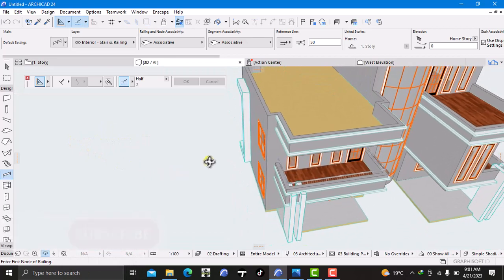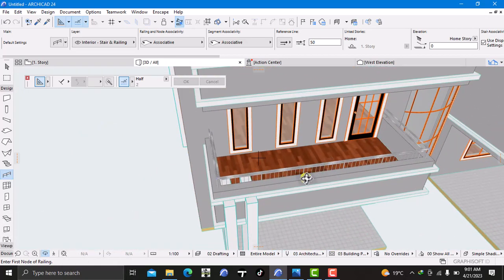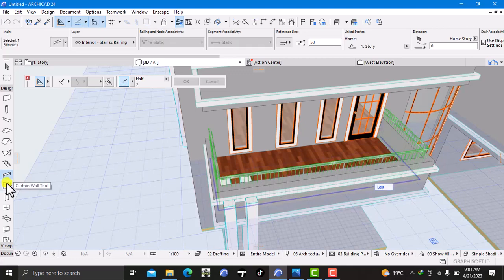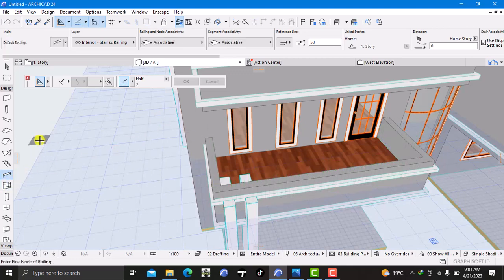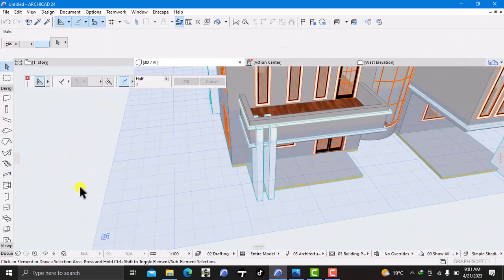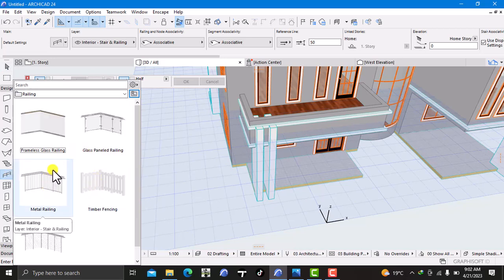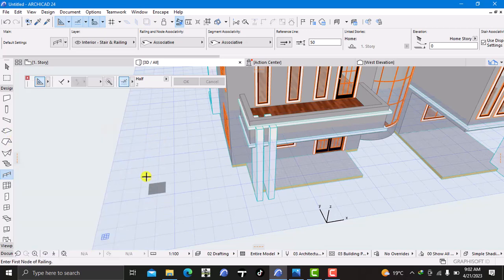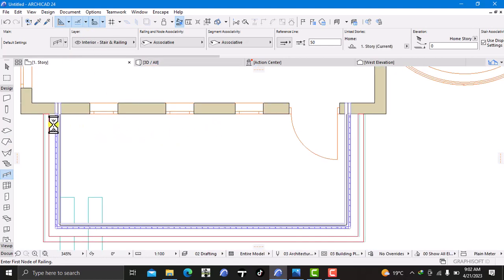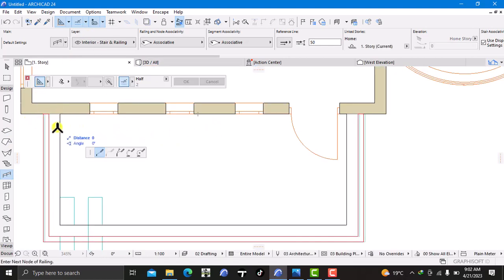So I'll not use this rail, I'll use this one. I'm just holding the shift button, just delete this. Let me see the different rails that I can use. So I'm coming into this rail tab and I'm clicking on this small arrow over here so that I can have varieties of the rails that I can use. Initially we added this one, and right now what I want to use, I can use this one, frame glass railing. Then just click outside this, go back to my first story, and do this rail from this page.